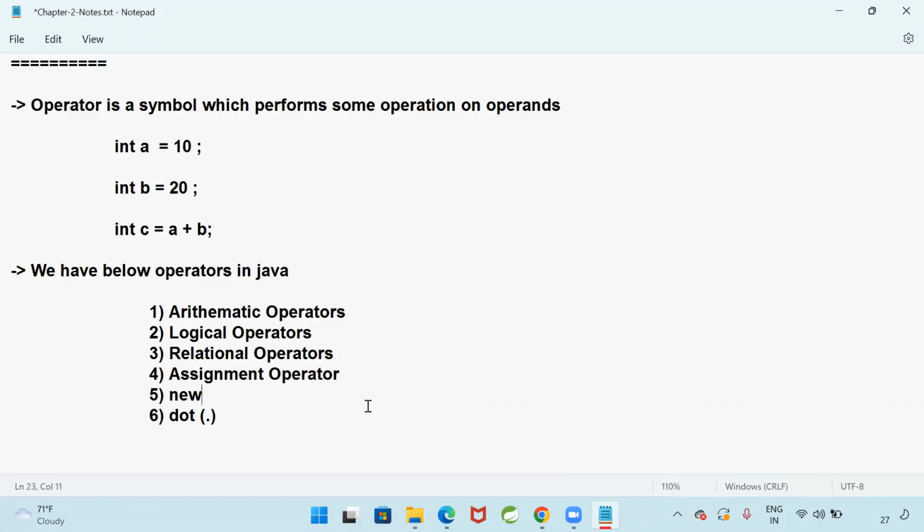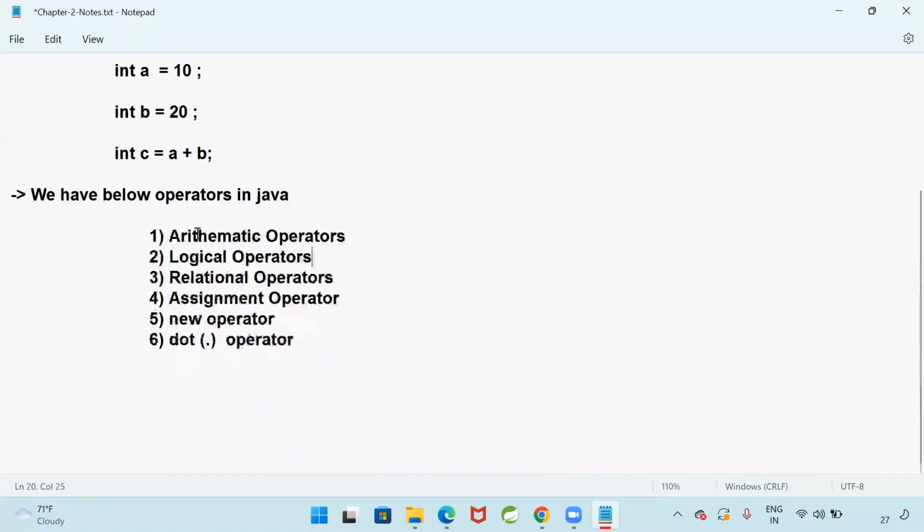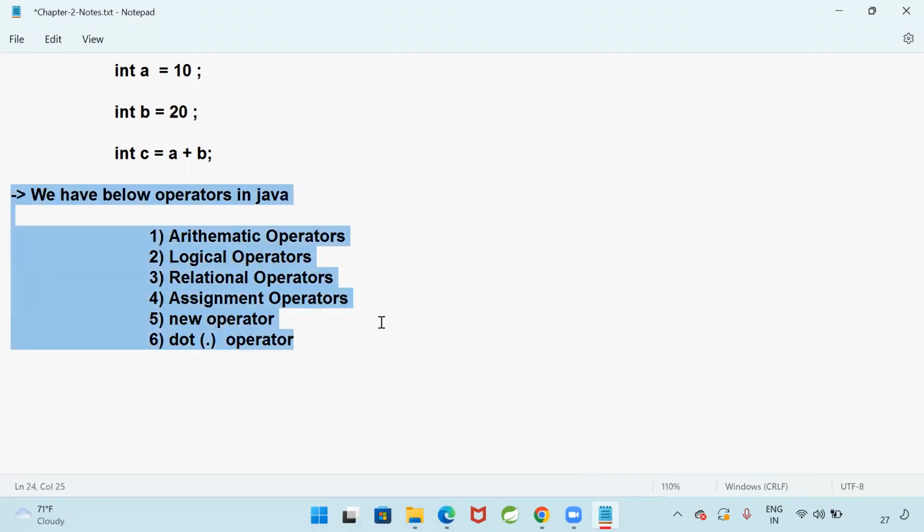So these are the several types of operators that we are going to use in Java: arithmetic, logical, relational, assignment, new operator, and dot operator.